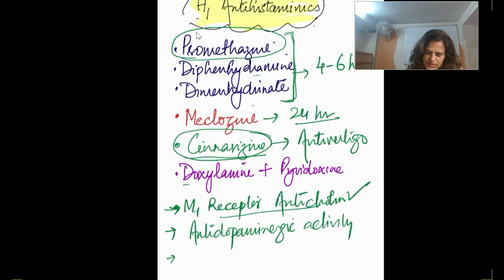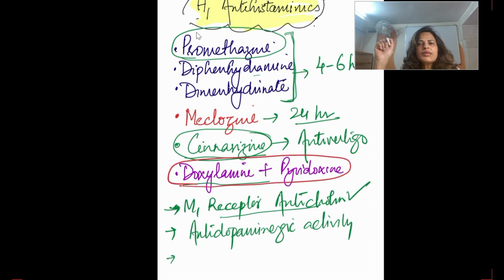Now coming to the next one, doxylamine and pyridoxine. This combination is marketed in our country as a fixed dose combination for morning sickness, that is, vomiting of early pregnancy, because this is the one which has been cleared for teratogenic potential. Otherwise, usually in motion sickness, we give reassurance to the patient and some dietary adjustment. If the patient needs a medicine, we can use doxylamine and pyridoxine. This combination we prescribe to the patient.